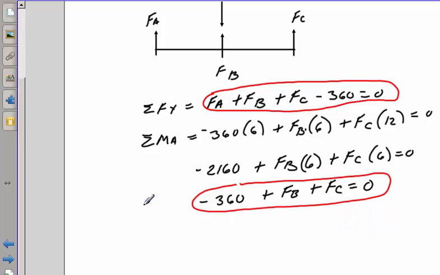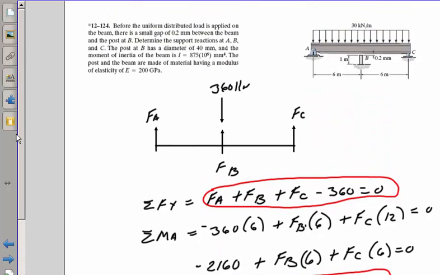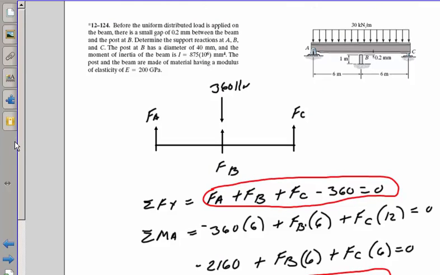Okay, so now we're going to go to our deflection equations, and we'll go down to number 6, which is the distributed load. You can use Y max, and it happens to be, but if not, you can use the other equation for the far side. Y max is equal to minus 5 times W times L to the 4th over 384 EI. Now W in this case would be our 30 kilonewtons here.